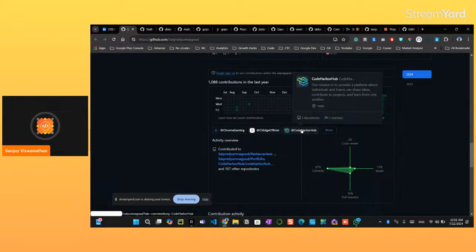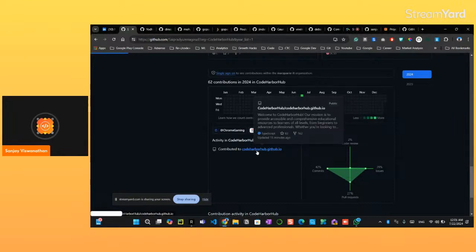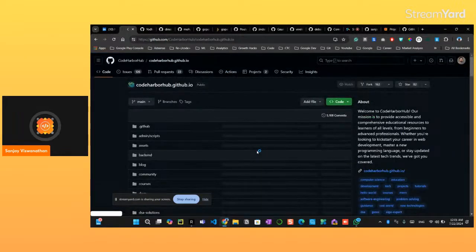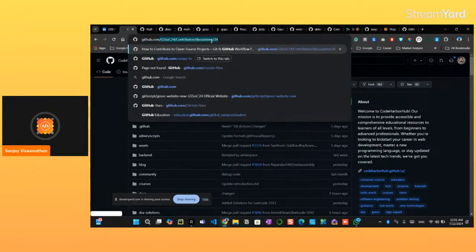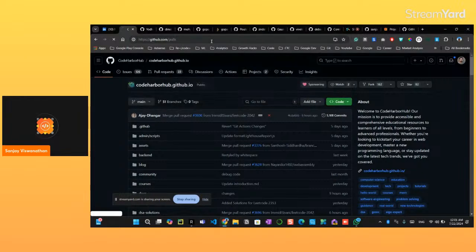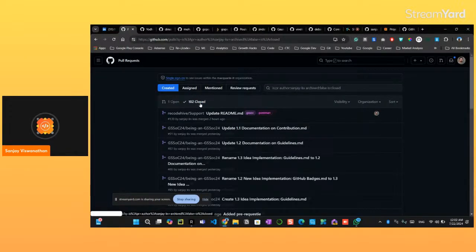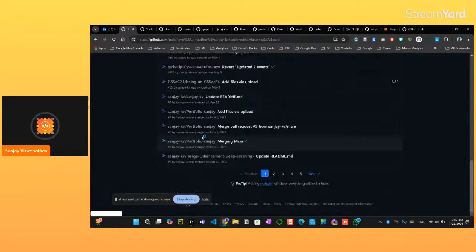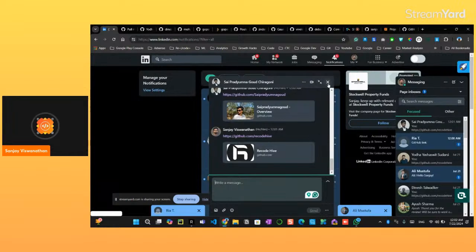And if you are a person who contributed to Code Harbor, there is some issue going because the admin has changed the complete file structure. So this has impacted a lot of people. So you can find your overall pull requests by just typing git bar pulls. Here you can see all the pull requests which you have done so far in the last couple of years. So you find which PR has not been counted and add it in. That would be a great method.